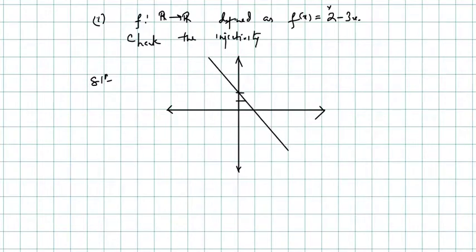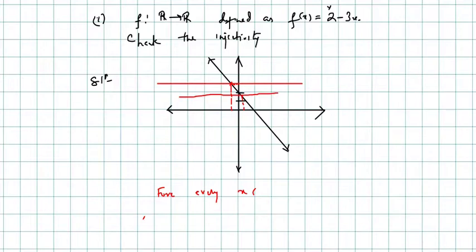Now to check whether this is one-one, you can imagine drawing a straight line parallel to the x-axis. If the straight line meets the curve uniquely at a point, then it is a one-one function. It's true, because you see this point x is this and y is this. Similarly, I can draw another line like this, with x here and y here. That means for every x, where x is our domain, for every x element of R, there exists a y element of R from the graph. Hence, f is one-one.